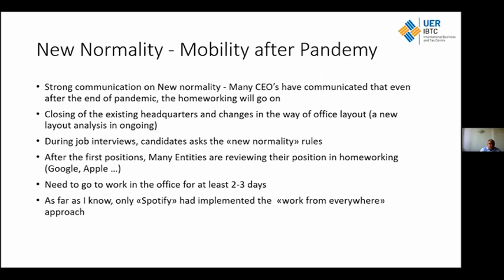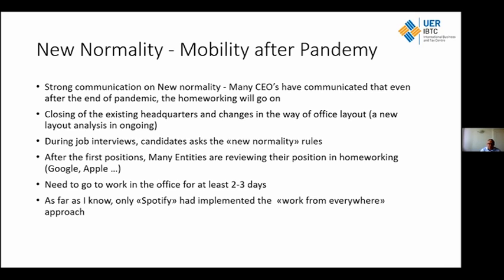So what has happened? Many CFOs communicated at the beginning that the world will change. The office will be changed. The layout of the office will be changed. Even here, we are having a lot of discussion about the new layout for when we come back to the offices. Ten years ago, all the people had an office. Now, let's say that all the people are in open space. For example, the group tax director of Engie is in an open space, doesn't have an office. What we are doing is even thinking of a new layout of the office.